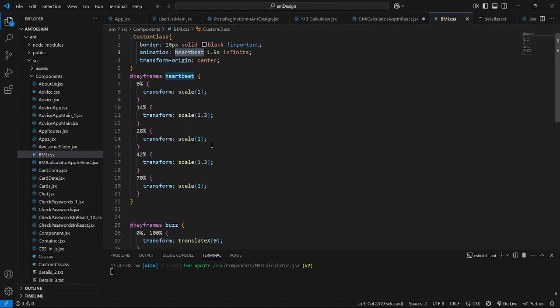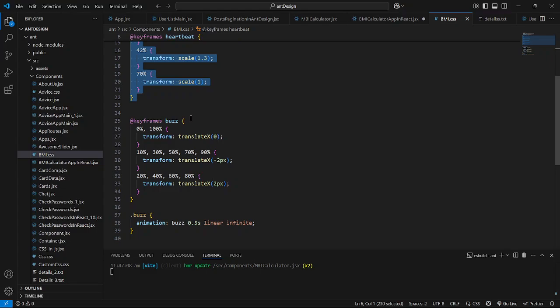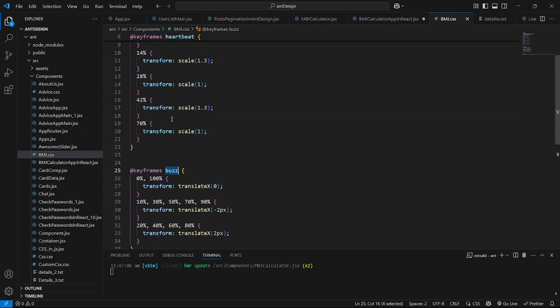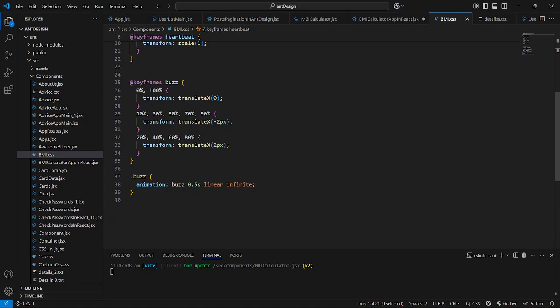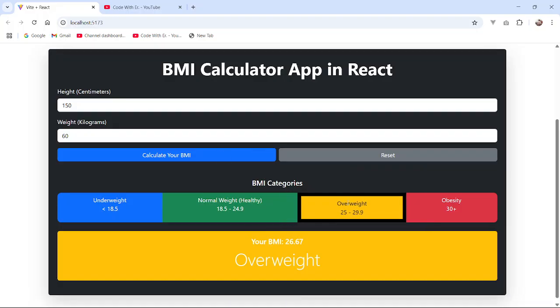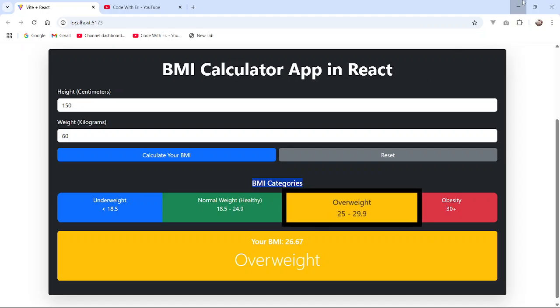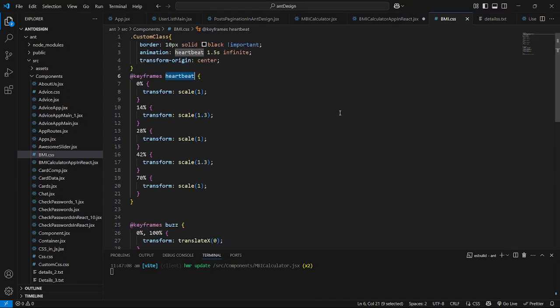So guys, these are the classes. You can see the custom classes here, and this is only CSS animation. If you want, you can apply the bounce animation also. If you want, you can apply the heartbeat animation as well to our BMI app. It is going to alert you, indicate using the animation, that this person falls in this BMI category, dynamically. This is just a simple animation.